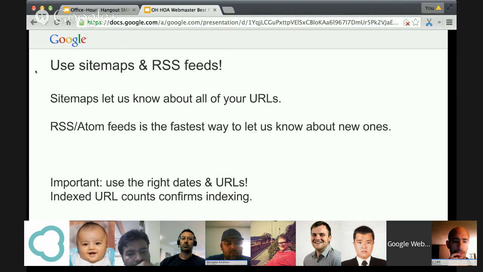I'm happy to also help with that if you have a thread in the forum or on Google Plus where you have an example where it looks like the index count is lower than it should be. But in almost all cases that I've looked at so far, essentially the URLs have to match exactly what was actually found during crawling.